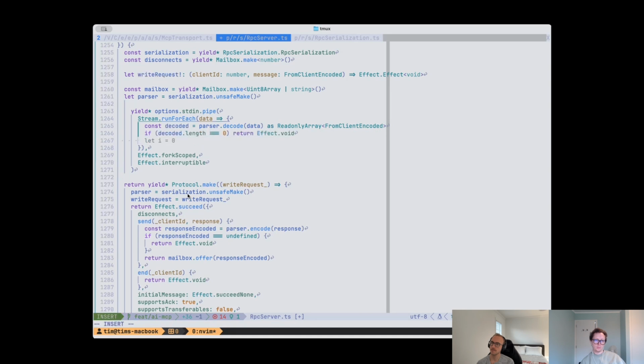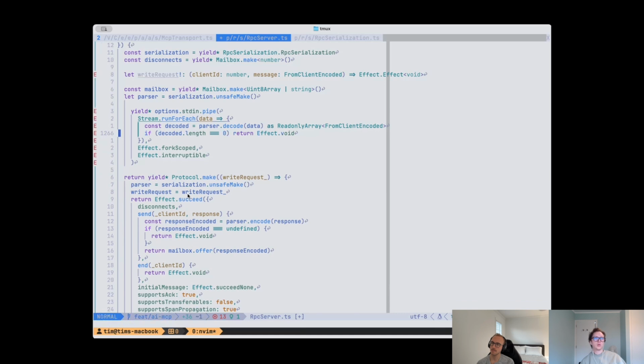Sure. So we have the kind of messages, we then need to send them to the protocol.